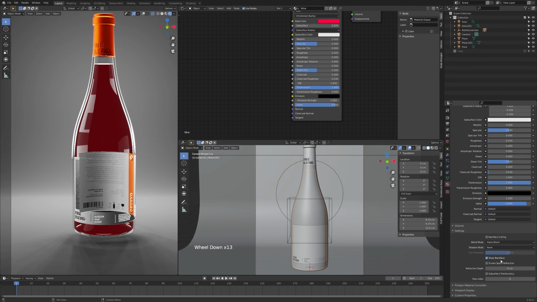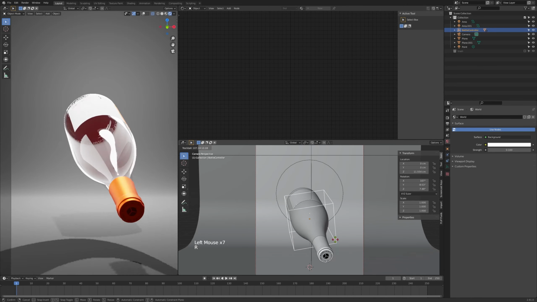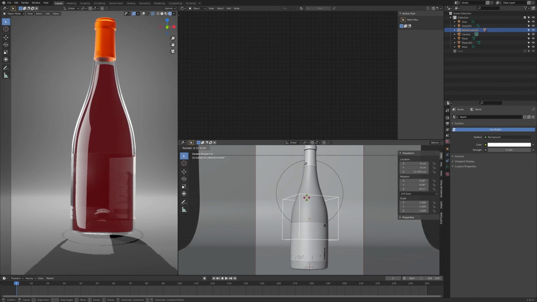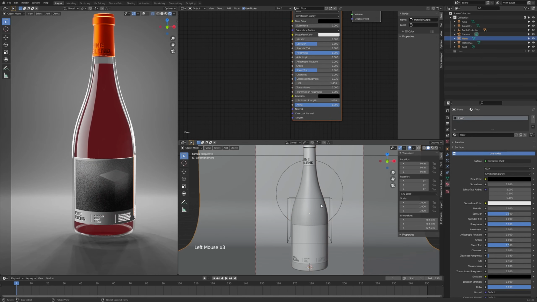I can't remember exactly. Screen space refraction, shadow mode, opaque. I forget what turns that off. Show backface. So show backface is going to hide what's in the background, which can sometimes help. It looks like that's actually doing quite a bit for us in terms of being able to see it a little bit more accurately. So we've got our alpha down a little bit. We could turn it down maybe even more.